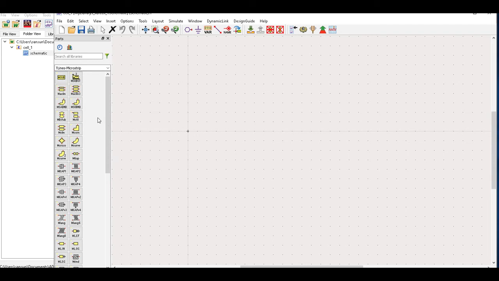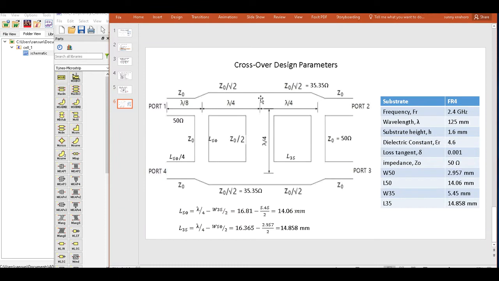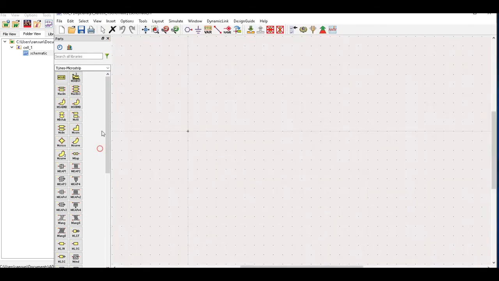For this, we'll be using the T-lines microstrip lines, which are part of the models in ADS. We'll be using these microstrip lines to define this. So let's put the values in just the way we have it. Let's put the shape in first, before we put in the values.